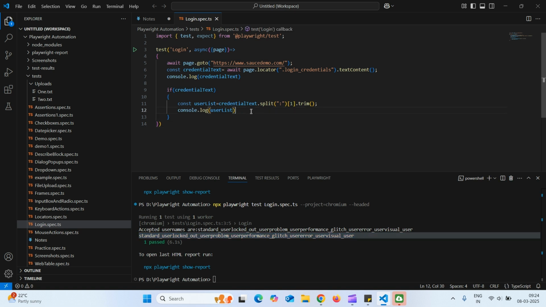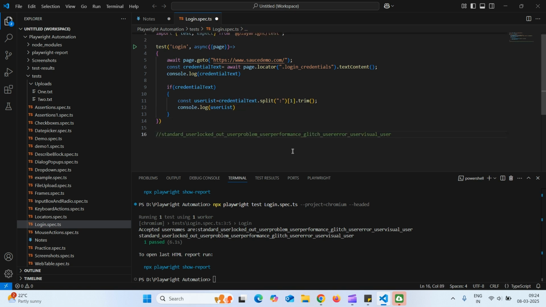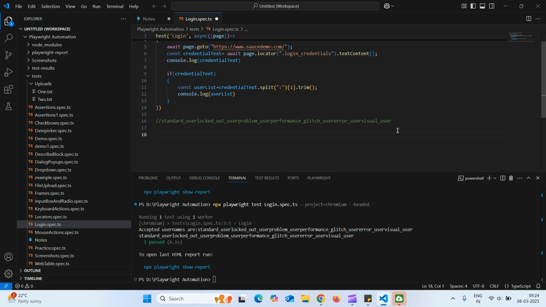Now I'll show you what I want to do. I'll copy this text. So this is the text, and I want only the standard user. I want to fetch only the standard user. For that, there is a method called substring.